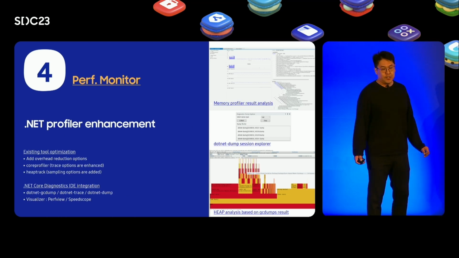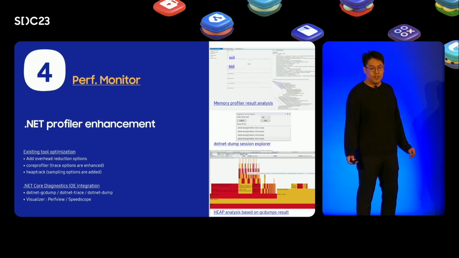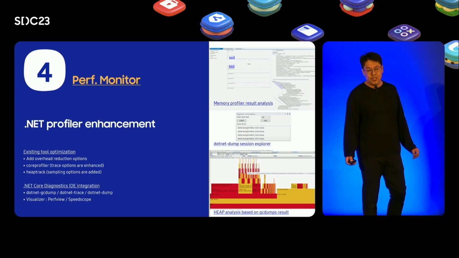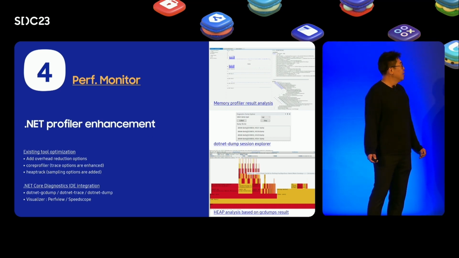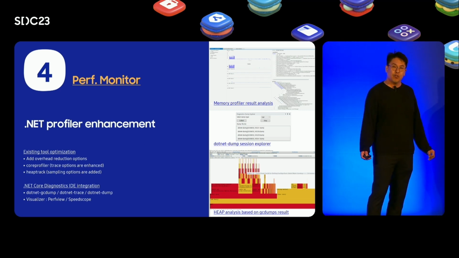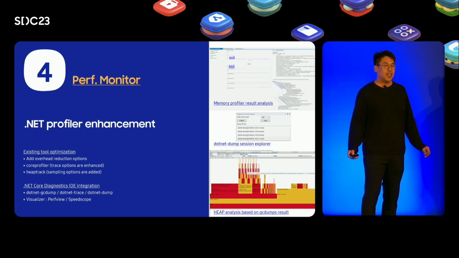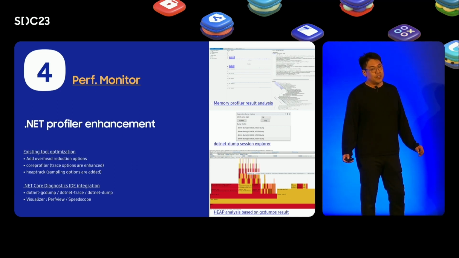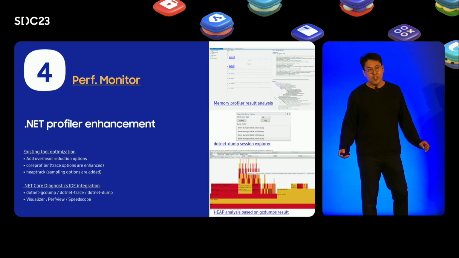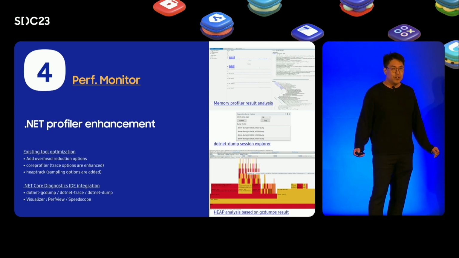The fourth topic is performance monitor enhancement. Tizen SDK provides CPU profiler and heap tracker as .NET profilers for generating tracing data and analyzing the results, each for CPU and memory. Recently, we've received a report about a usability overhead issue that it takes too long to start profiling. Now, we've been optimizing the tracing logic and providing some parameters such as object size limit and sampling interval option to improve tool performance.